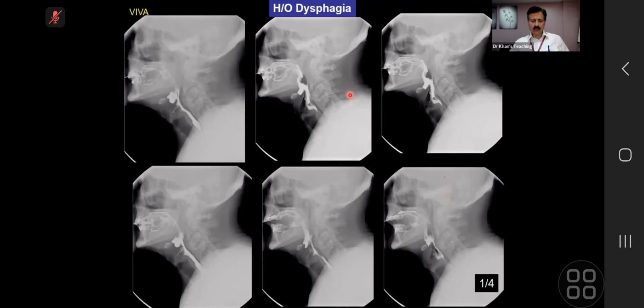So the learning points here are what you have described. Let's tackle it like this. You have used the word beaking. What else did you say other than beaking to describe? Fusion, yeah. Okay. Let me guide you. If you see, this is the vertebral body, this is a vertebral body, this is a vertebral body. Something is sitting anterior to that. And whatever is sitting anterior to that is ossified. You are right that it is indenting the esophagus. So this picture, what comes to your mind?